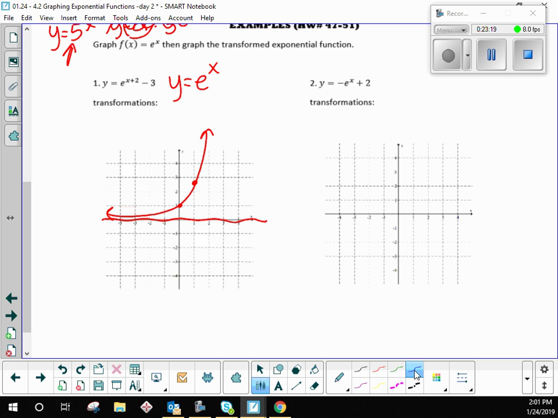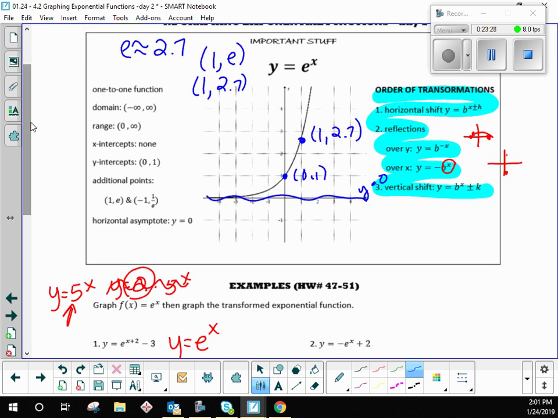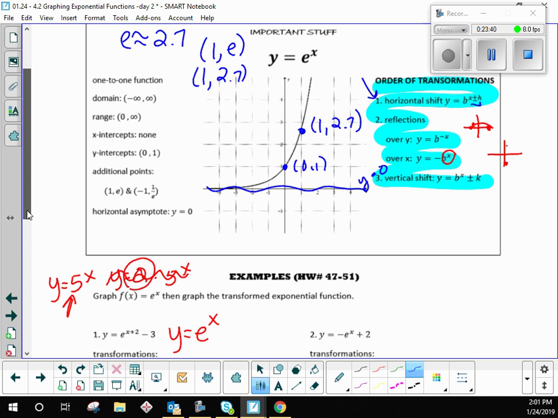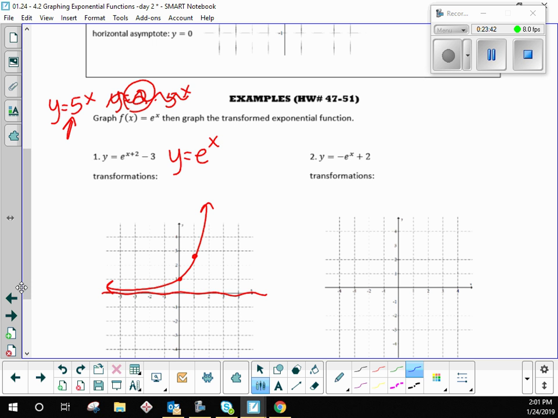There are two transformations happening here, okay? There's a plus 2 with the x and a minus 3 on the outside. So anything that's plus or minus to the x, you're doing that first. That's your horizontal shift. It also happens to be the inside. So in this case, if I'm doing the plus 2 first, what does that mean? Which way am I going to go? Left 2. And then the minus 3 means down 3.